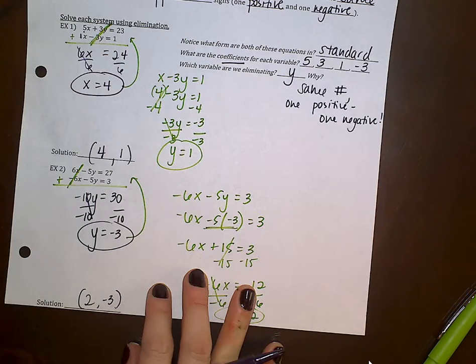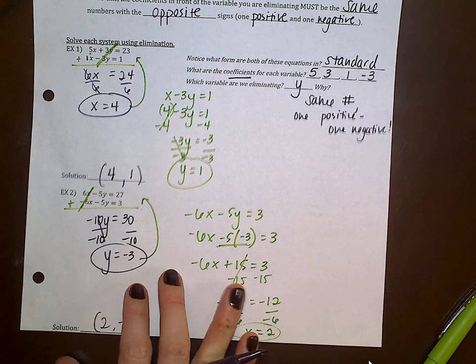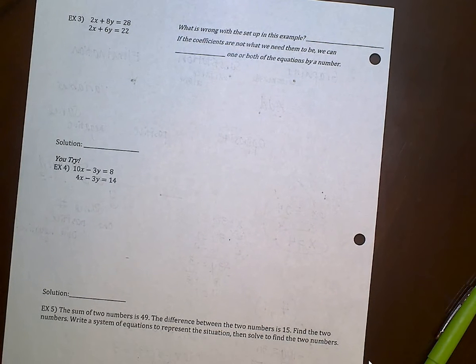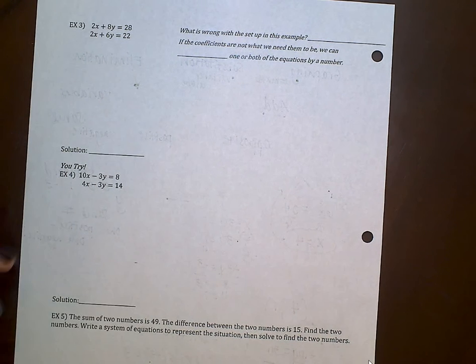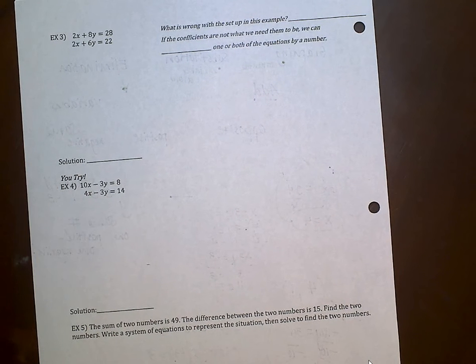Now, I know you're probably thinking, oh, this maybe is so much easier than substitution. And yeah, I feel like it kind of just clicks for people quicker than substitution, and it may feel like less work, but for some rhyme or reason, substitution is the method that you're going to use for the long haul. Like you'll use that the most throughout this class, geometry and algebra 2. So elimination is important, but it's really substitution that kind of sticks with us as we move on in the years.